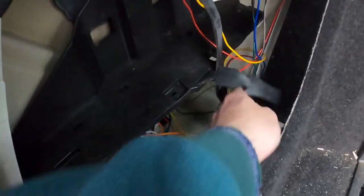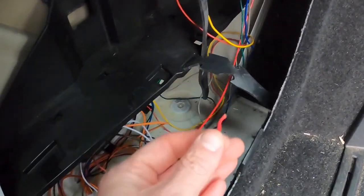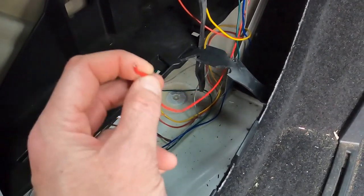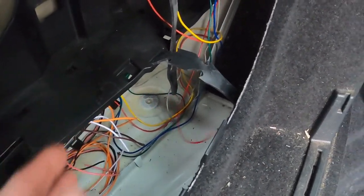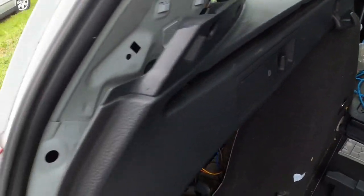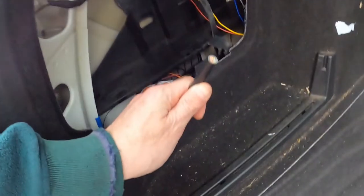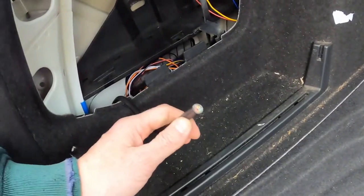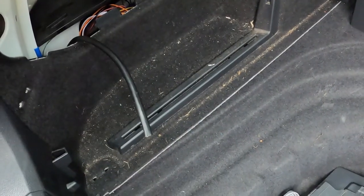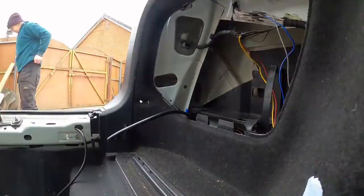Where is it hiding? Just put a spade clip on there, because we're going to pull a jumper wire out of there as well to go to a power socket, which I'm going to put up in here. So that's the job that needs doing. But first things first, we'll get this done so we can get this in and get it all working, and then we worry about putting a socket in there later. So that's that. Let's crack on.